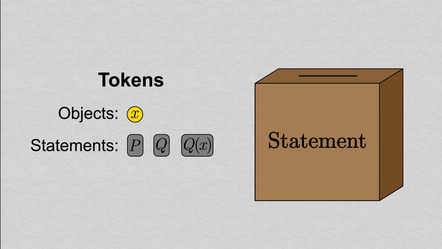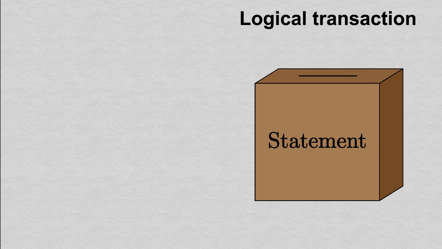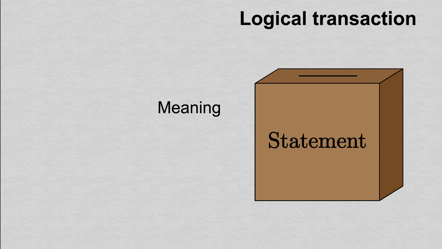In terms of these tokens, our three logical constructions essentially act as vending machines. Each one performs a different sort of logical transaction in terms of what you put into it and what comes out. One at a time, we'll see what each one of our constructions does, then discuss how it operates on the inside, which corresponds to how we prove it, and how we operate it from the outside, which corresponds to how we use it in a proof.